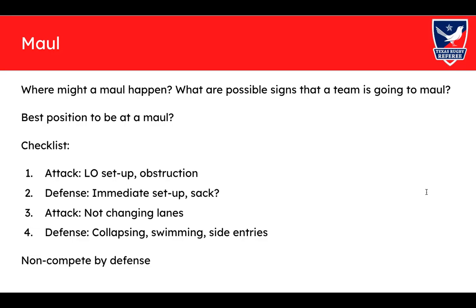So if we're going to have a maul from a line out, again, you've got to stick to your checklist and have a process. Because otherwise, like I remember genuinely my first MLR game, I went from line out to maul in my mind in 0.02 seconds, and I had zero idea of how I got there. I was like, yes, excellent, we're at a line out. And the next thing I knew, it was something that looked like a maul and everybody was yelling. I genuinely don't know what happened because it happened so quickly. So now I'm really diligent about having a checklist, which seems to slow it down.